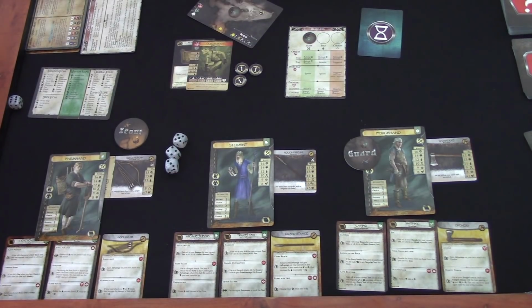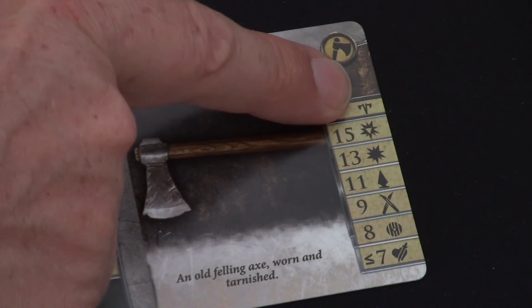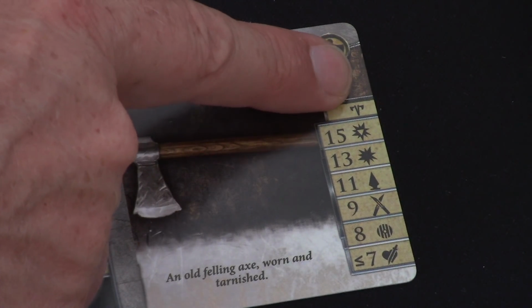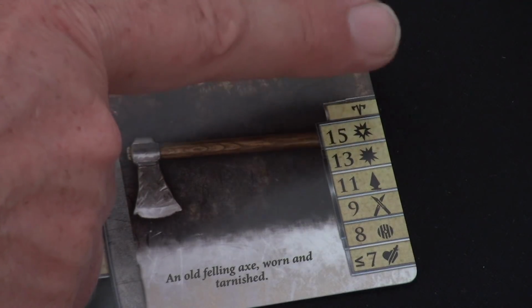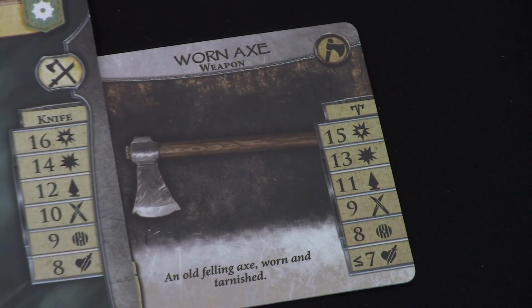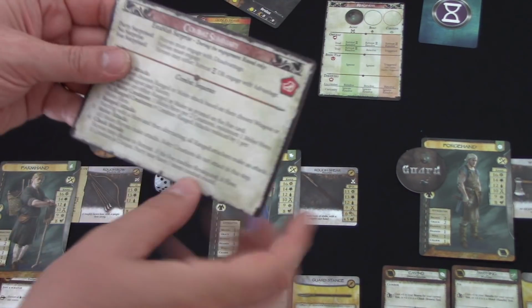Let's compare this to Jeremiah's axe. This is a melee weapon. It has this melee icon here. Okay, it doesn't have ammo. Okay, it's not a ranged weapon. Right. So Jeremiah can't attack during the ranged phase. I'll quick look at the combat summary. We've got turn sequence here, and then we've got combat summary.